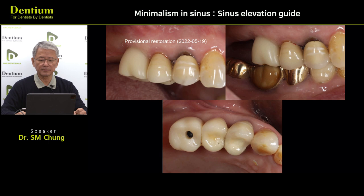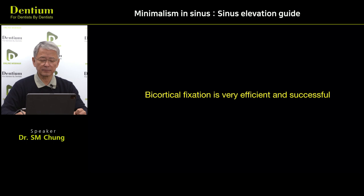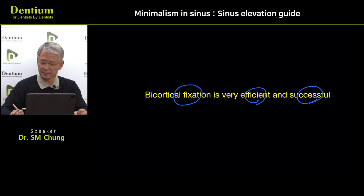After the temporary crown, bicortical fixation is a very efficient and successful way.